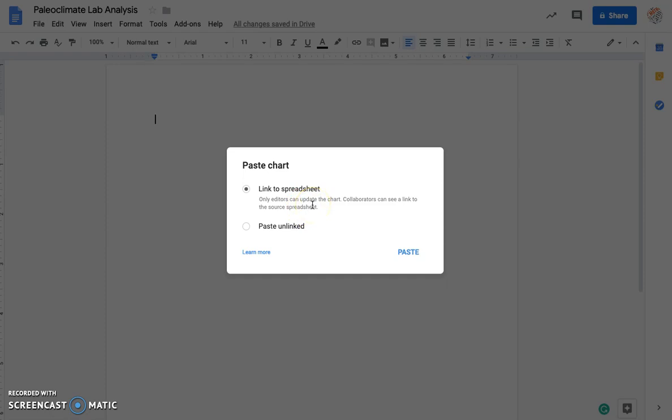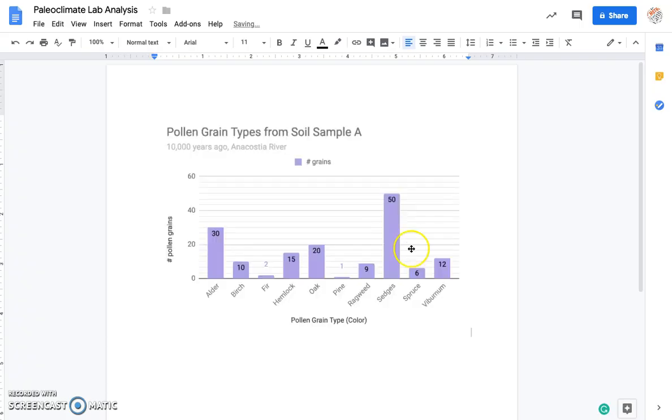So if you're writing your lab report and you realize, oh, I want to update my chart, you can click on the picture of your graph in your lab report and it'll take you directly to the graph document. So you don't have to hunt around then for the version and figure out which version you had and if it's been updated. So I like to link it to the spreadsheet. You don't have to. It's a choice, but I recommend it. And when you're ready, you go to paste. And there we have it.